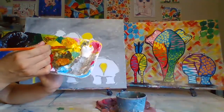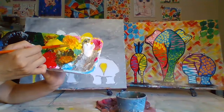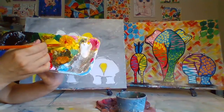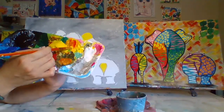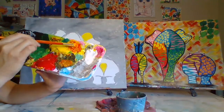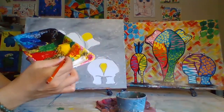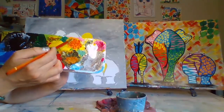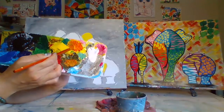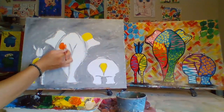There we go. I just gradually add tiny bits of red. Tiny, so it doesn't go too dark, too fast, or any color you want to make. Here's orange. It's nice, kind of like creamsicle orange to me. Anywhere you want it. I'm going to go here. Sure.